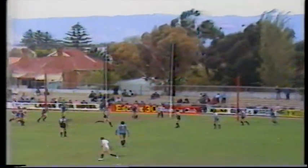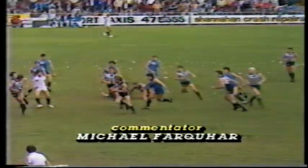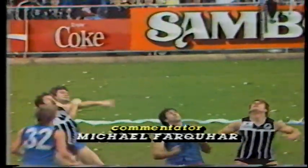High towards full forward. Big pack developing. Almost a good mark taken by Wilmot. Smith now. Blind handball comes out the way of Painter. Painter quickly around his body. Great goal to Painter. That's his second. Anderson now on his left foot. Hooks back high towards full forward. Once again a big pack developing. In there though, great mark.